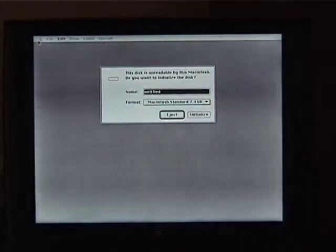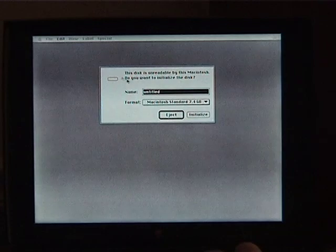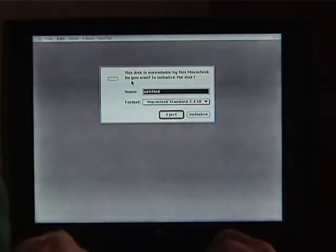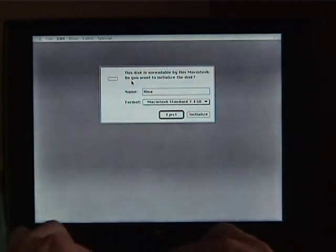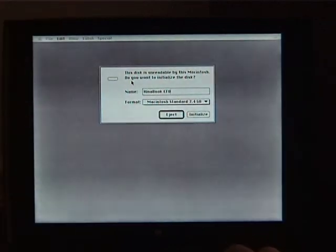Let's try this again. I will spare you the boot process this time. And this is exactly what we want. And I want it to be Mac OS Standard, so CFD standing for compact flash drive, and initialize.